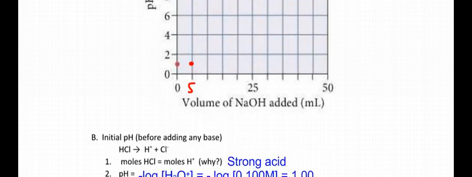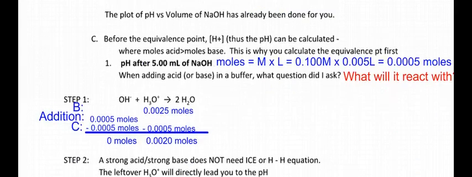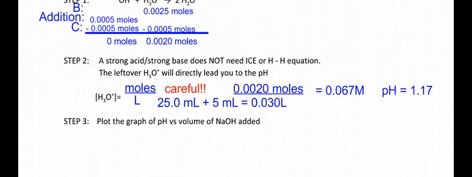This is so much fun. Oh, I think I have to turn the page. All right, let me turn the page. All right, so let's try another increment. I am going to add a total of 10 mils of sodium hydroxide. Well, what do you think the first thing we really need to know? Well, if I'm going to set up a BCA table, I need to know moles. So go ahead and calculate how many moles of sodium hydroxide you're going to add. So pause this, calculate.